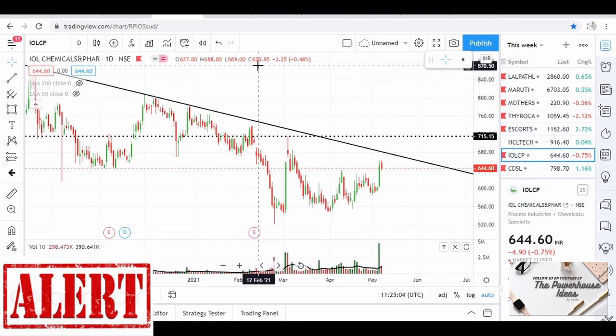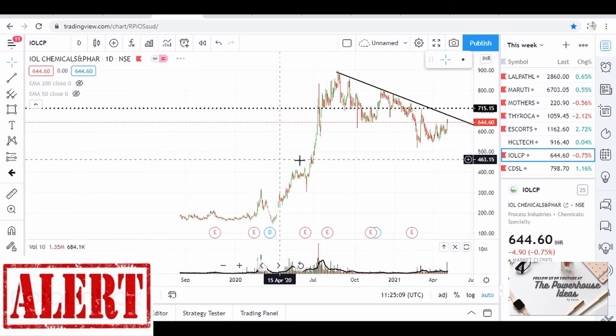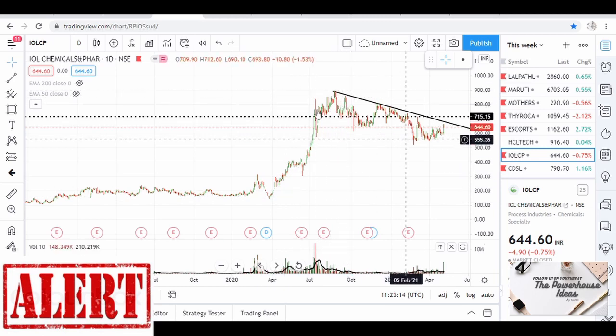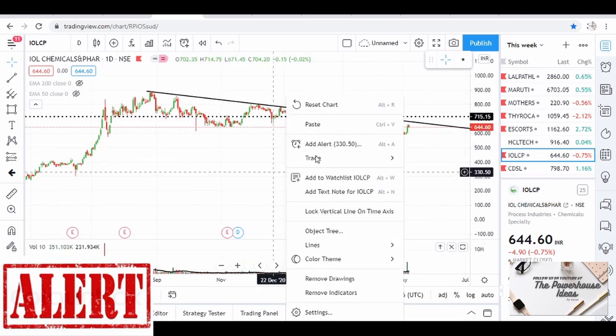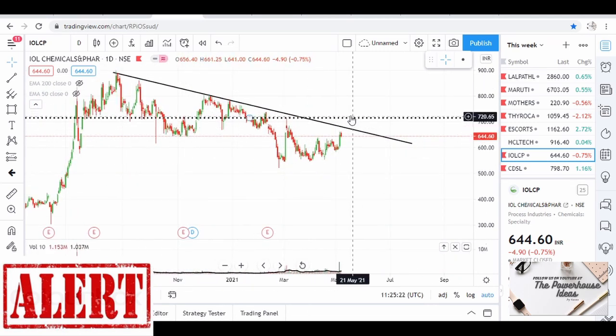The second last trade for today is IOLCP. This stock may take some time in giving you a trading opportunity, but what I saw is that after a long-term uptrend, this share has given a very good uptrend and is now consolidating for a while. If it breaks this channel, then we can take a trade, but we also need to wait for a break of this dotted trend line, because it has already worked as a support in the recent past. It may work as a resistance. So we need to wait for the break of this dotted line and a retest, while keeping a stop loss below this level and a target of 1:2. We can take a trade on this stock.